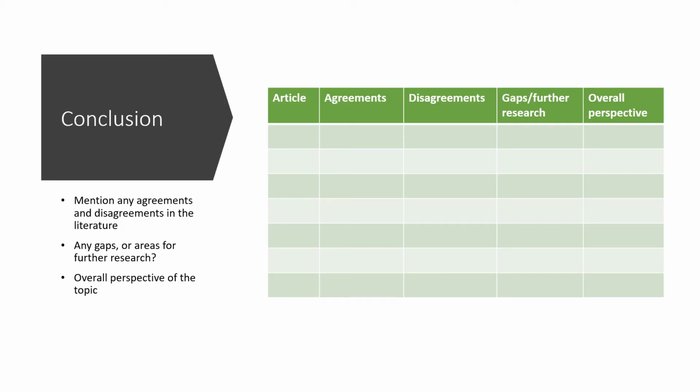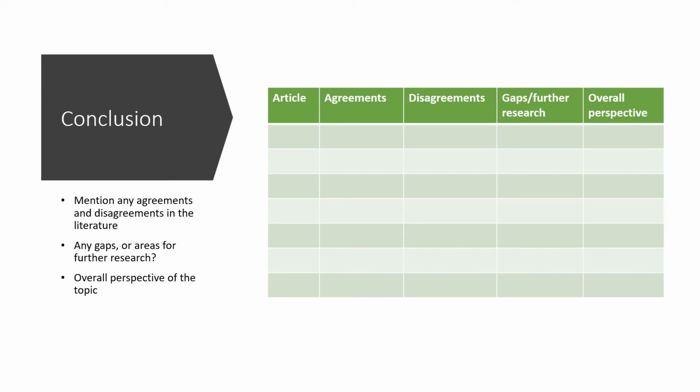And lastly, the conclusion. Again, this is a little table that I drew up myself that hopefully will make it easier for you if you need help to organise your information. In the conclusion, you want to look at any agreements or disagreements within the literature, those gaps or areas for further research, and the overall perspective of the topic.